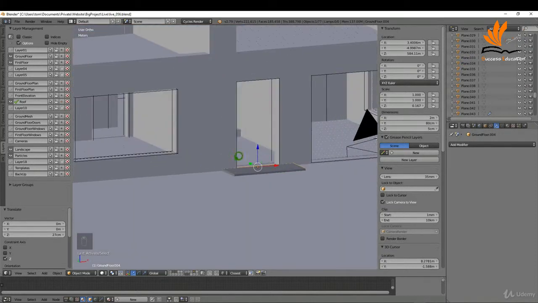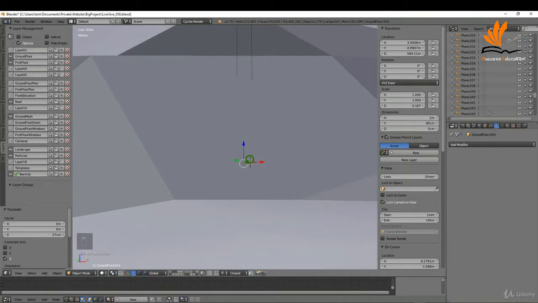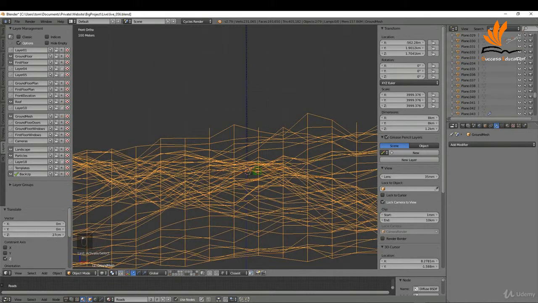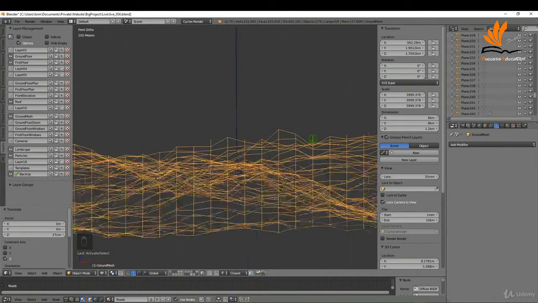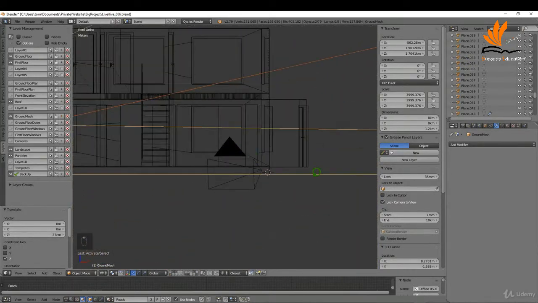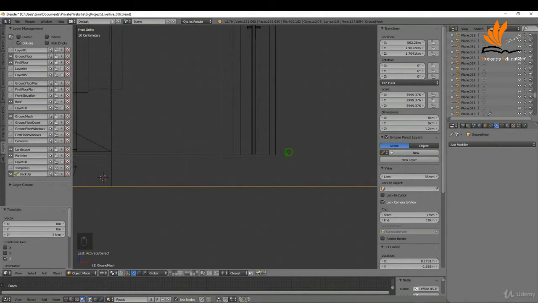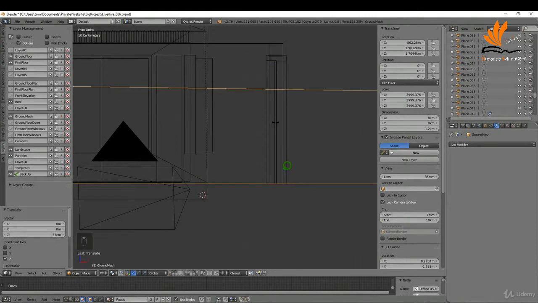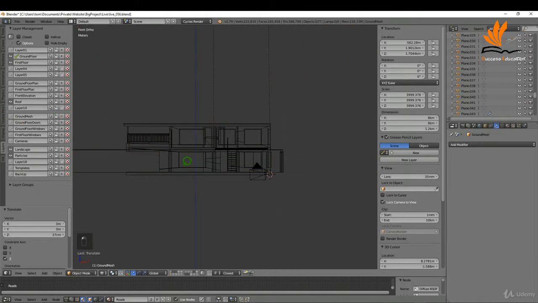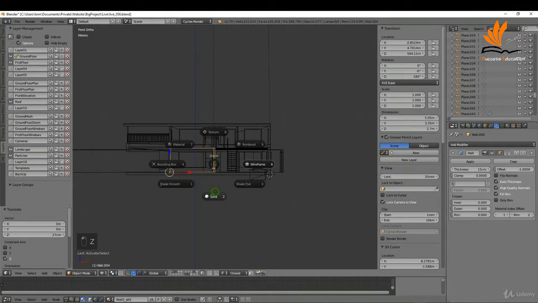The next thing I want to do is switch back on the ground mesh and the backup and zoom out. I'm going to press 1, press Z, and bring up wireframe. I'm going to select both these objects so you can see them. One is orange and the other is yellow. If I zoom in to the house again, I just want to move this back up 0.27. So I'm going to press G, Z and type in 0.27, press enter. You can see that comes back up to the base of the wall. I can zoom out, and actually what I'm going to do is switch off the backup and the ground mesh. I can select one of these objects, press Z, solid and come around here.